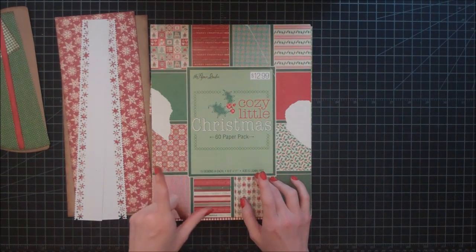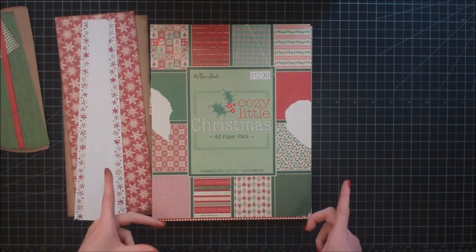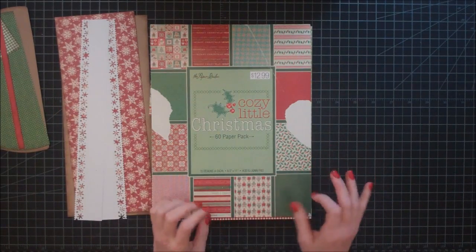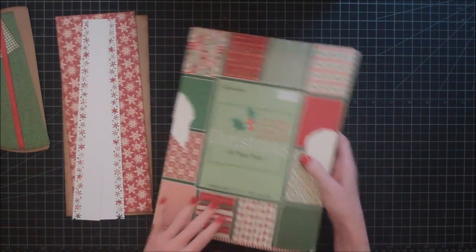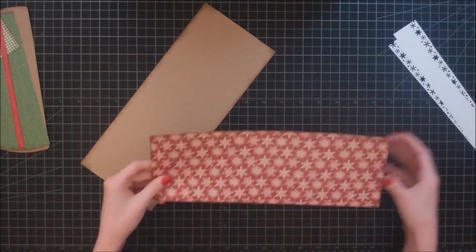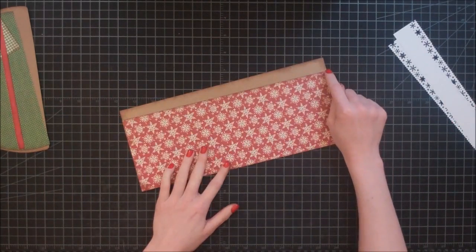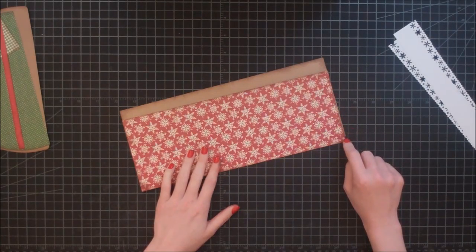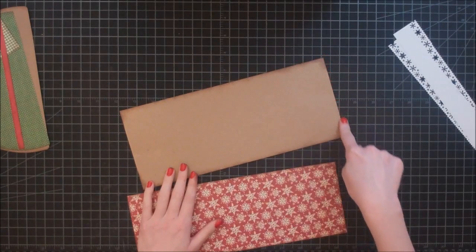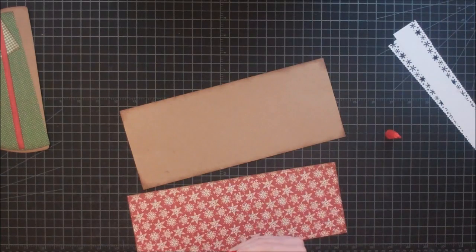So I am using the Paper Studio Cozy Little Christmas paper stack. And I'm also using some of the individual open stock sheets that are also from the Paper Studio. So I have a border piece that I'm going to put together first. This red snowflake paper was cut at 11.5 inches by 4 1/4 of an inch. And I have this piece of craft cardstock that is 11.5 inches by 4 3/4 of an inch. So I'm going to adhere those together.